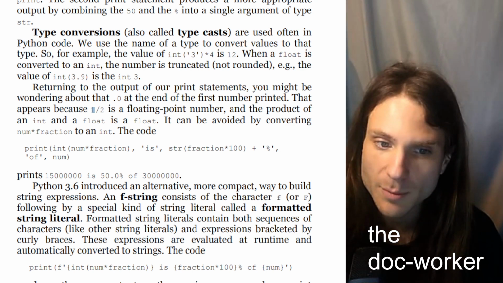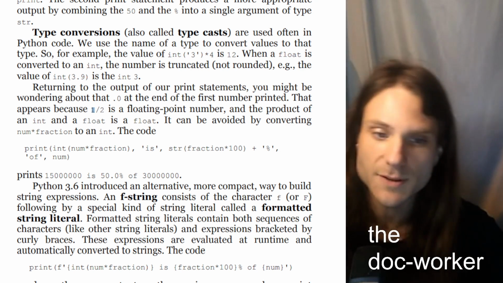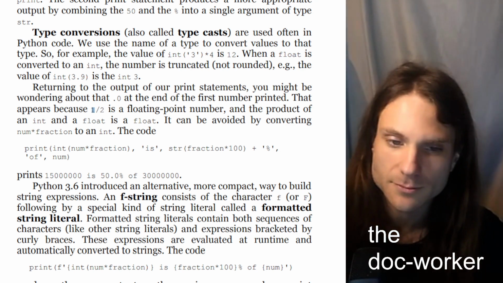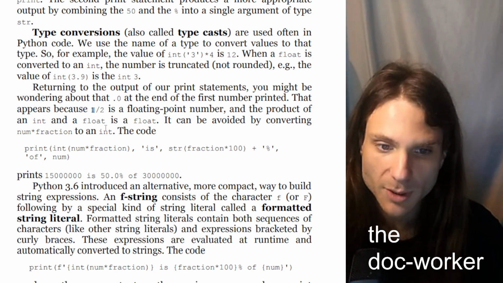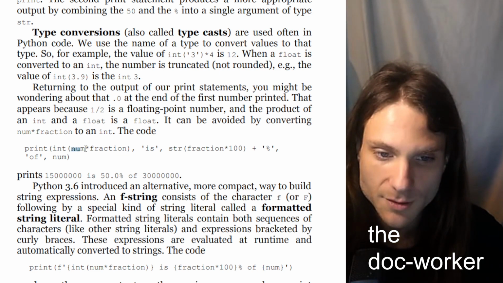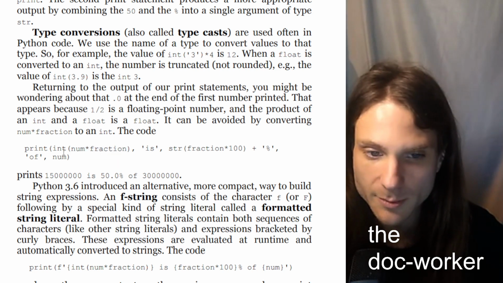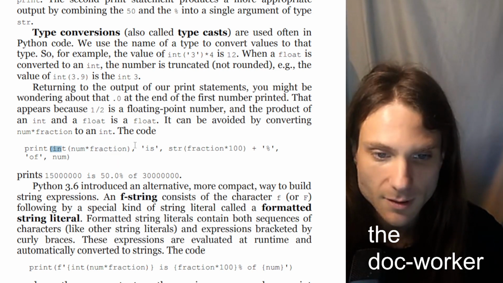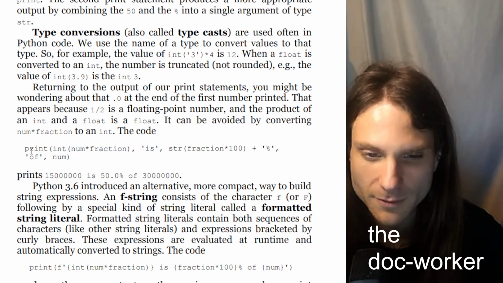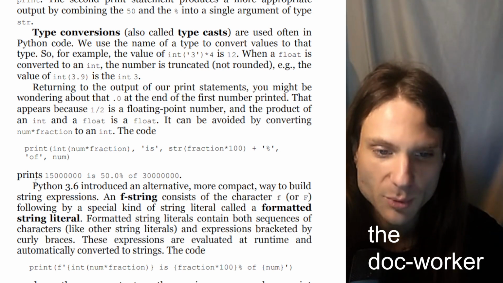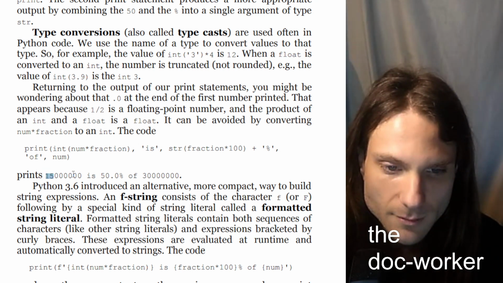It can be avoided by converting num times fraction to an integer. So the code, similar to above, except where first the num times fraction is passed in as an argument to the int function, and that's all one single argument among many passed into the print function. This will print this.